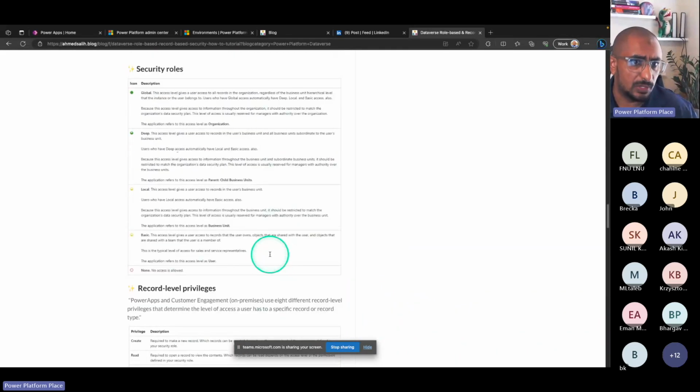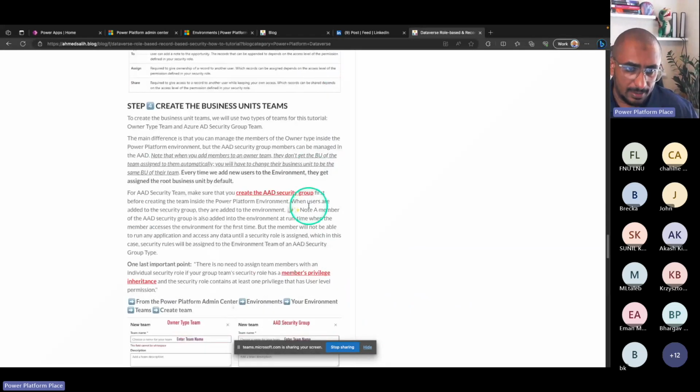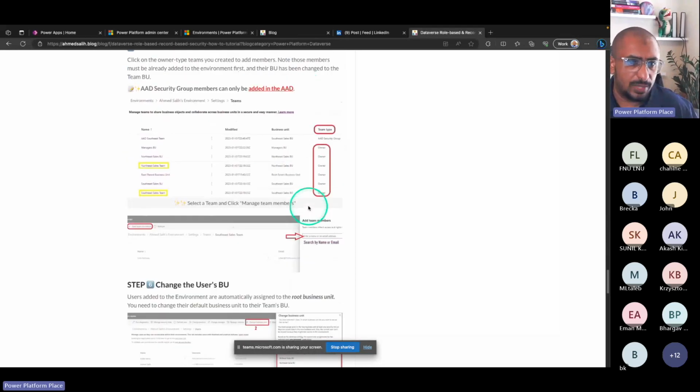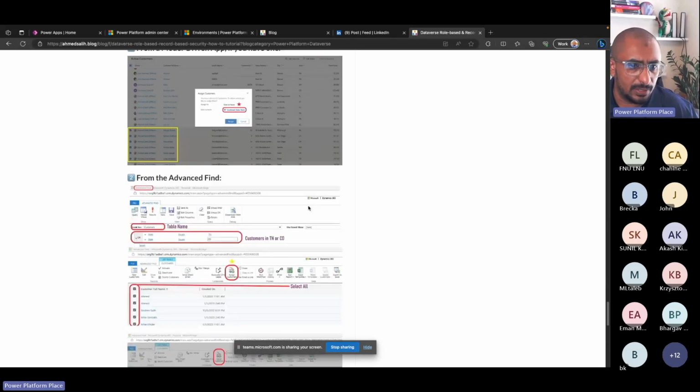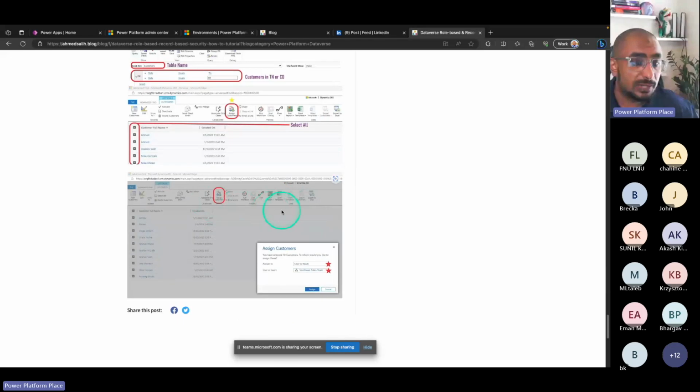From there we start actually creating these business units. It goes into details, talking about role-based security and privileges, and then toward the end, you can see how you even assign certain roles to existing records. Because here's the deal: some people start building applications in Dataverse and they have their data already there. Then they learn that they need a specific security model structure. But how are we going to implement it for these existing records?